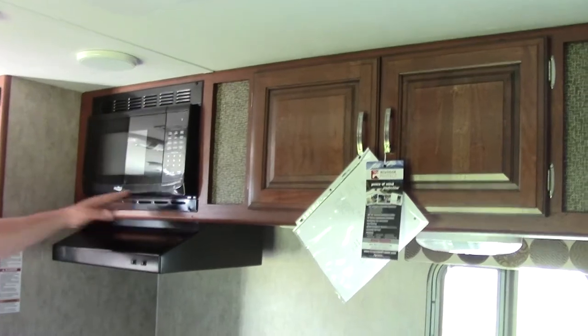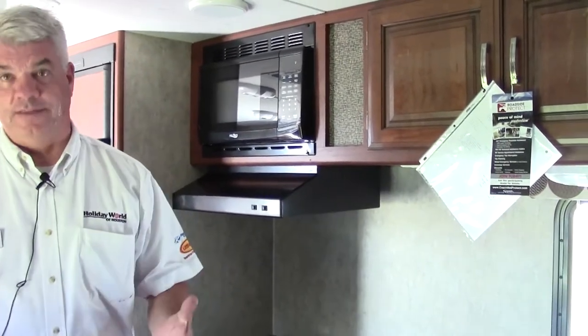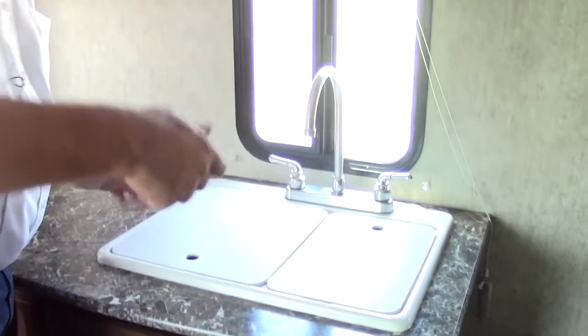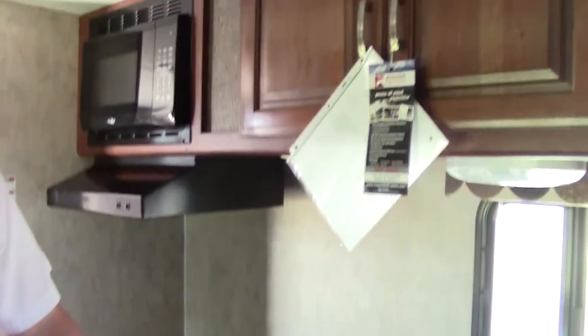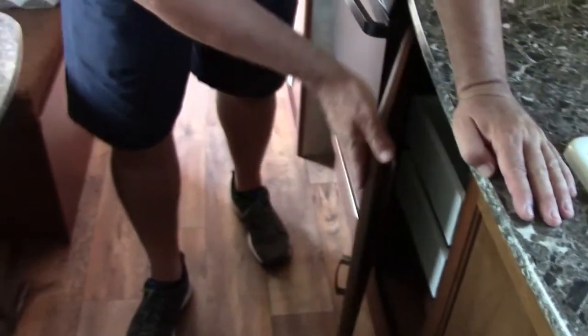However you like to prepare your food while camping, you're covered. There's also a quick-connect grill connection that ties right into your LP bottles. There's a big two-piece sink, which makes washing and drying dishes nice and easy. High-rise faucets let you get a big pot underneath, and there's enough counter space for a coffee pot and everything you need. There's plenty of room underneath the sink, and Passport always includes these pullout drawers to make it easy to organize everything.